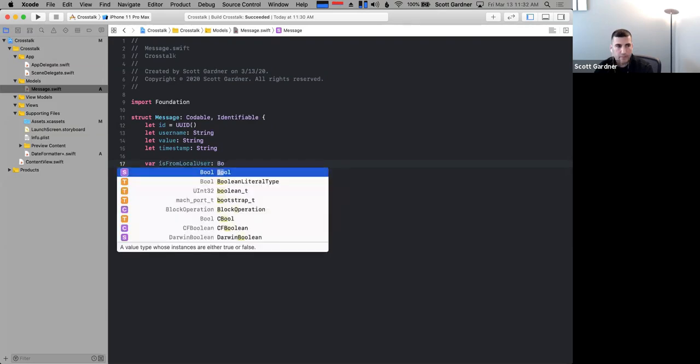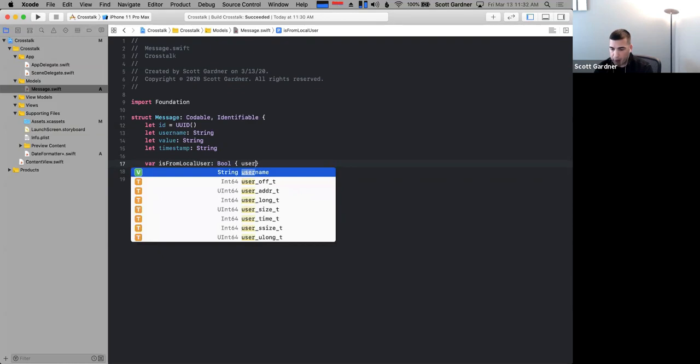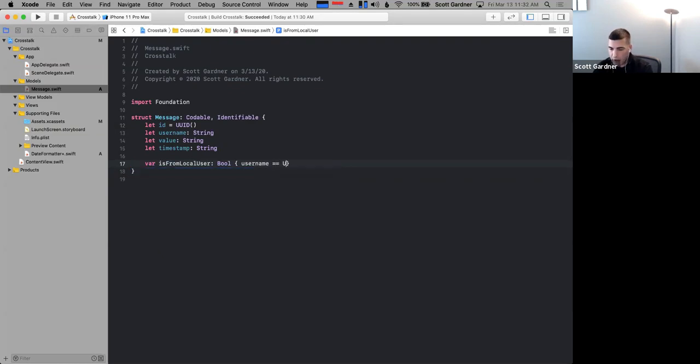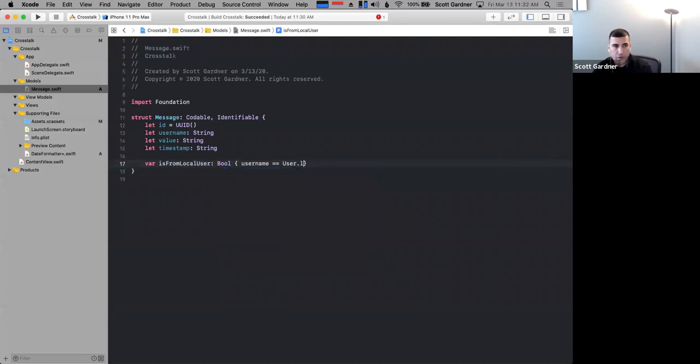That'll be a Boolean, and it's going to be a computed property that's going to return if the username is equal to, and we haven't implemented this, so we'll just type it out and it won't compile just yet, User.local.name. And so this is going to check to see if the User.local.name value is equal to this username. If it is, then we are working with the local user, and that'll return true for this computed property.